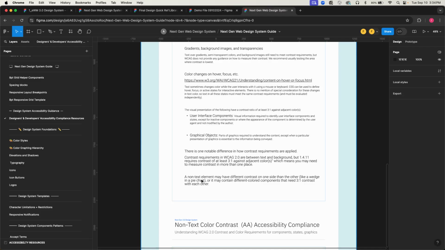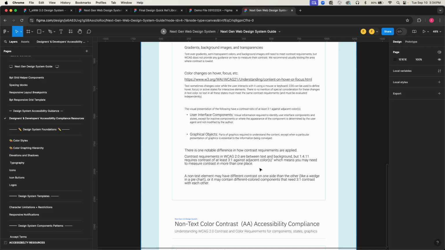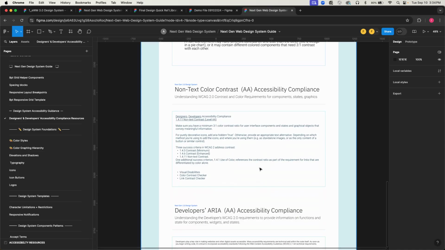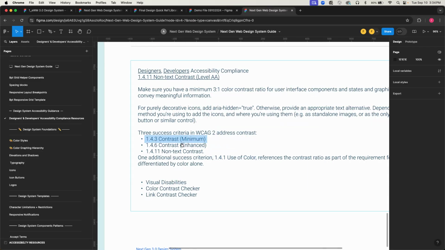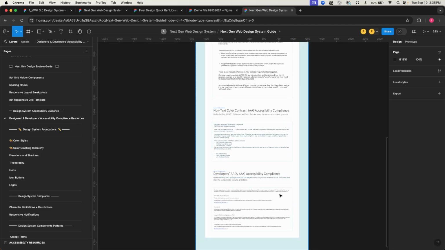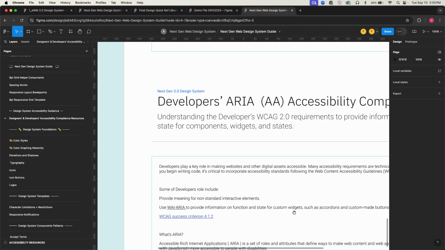There are tools to use, there are links available to run your design through to make sure that it passes the minimum requirements for double A. So again, even though it doesn't look like it, these are clickable links that you can get information from and be on your way to figuring out if your design is compliant.